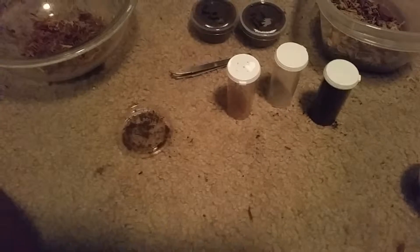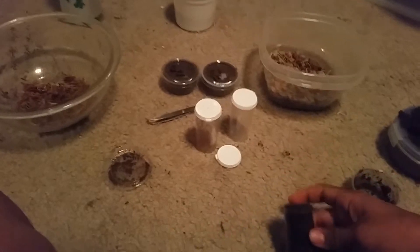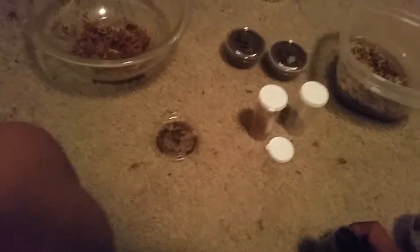So let's get his enclosure prepared. This was an old larva's container. We're just gonna use this. There actually is a dead larva in here. I made the mistake of not putting holes in the container, and now I'm using my foot to get a larva out. Isn't that an everyday normal thing? I need a better container. Hold on.